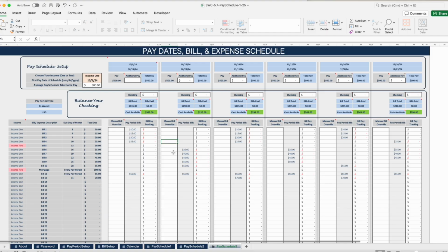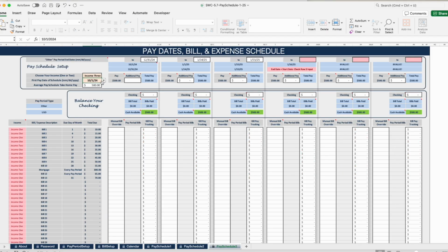So if I go back to the pay schedule tab, income 1, I'm going to go to income 3, and I'll set my first pay period that I'm tracking. Let's say we'll do 1/15. Now you'll notice up here with income 3 being a custom setup, you have to manually control your pay periods a little differently. So your pay windows, right? This says 1/15, so end dates, it gives me a flag: end date is less than start date, check row 3 input. This is row 3 up here, so it's just saying this date is less than this. So I just want to set what this pay period stops at.